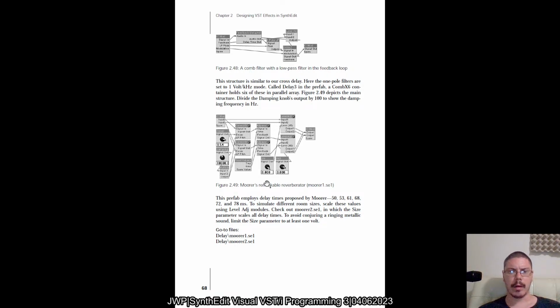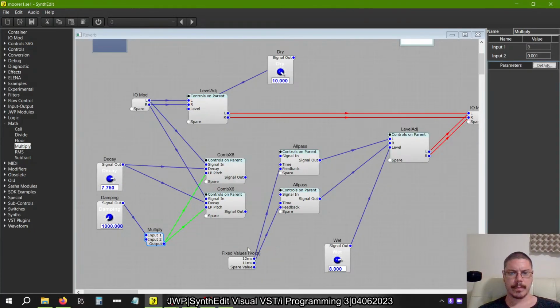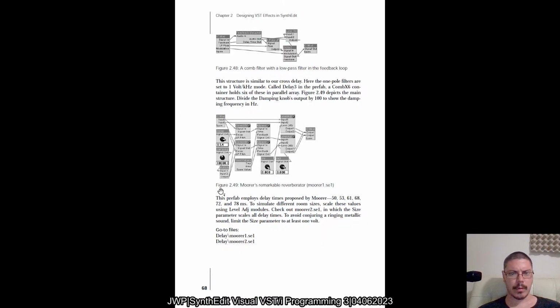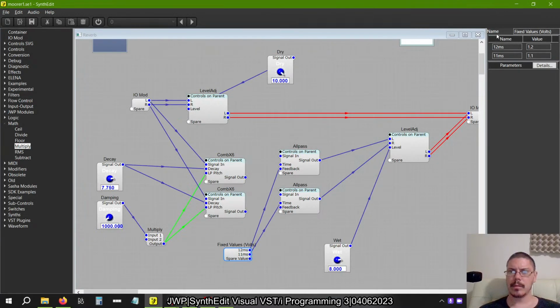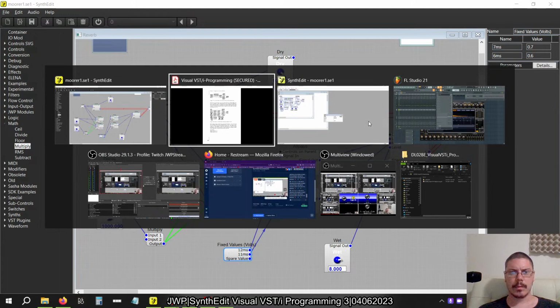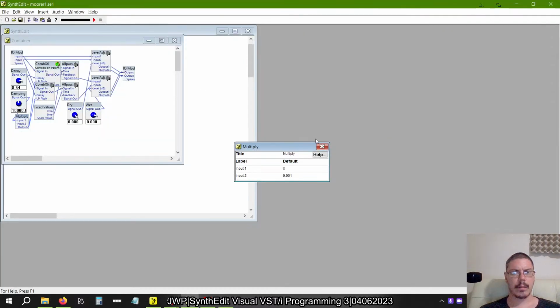So I still require fixed values here. These values are 7 and 6. Notice that before it was a different number there.